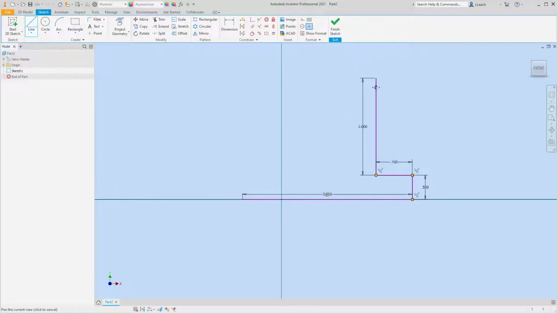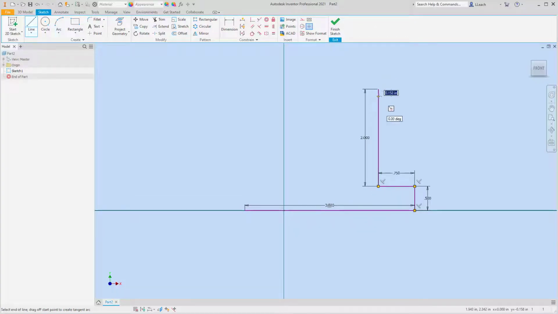And then I'm going to do the same thing on this other side. So over here, I'm going to go up 0.5. I'm going to come over 0.75, straight up 2 here.